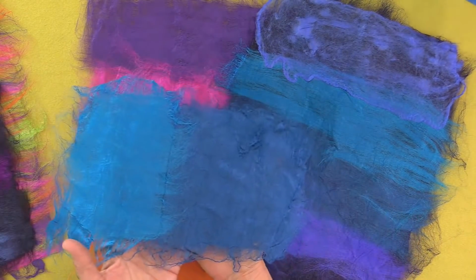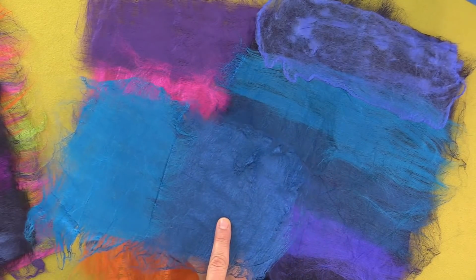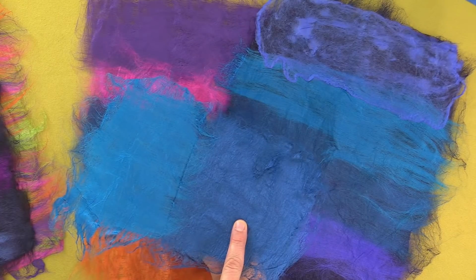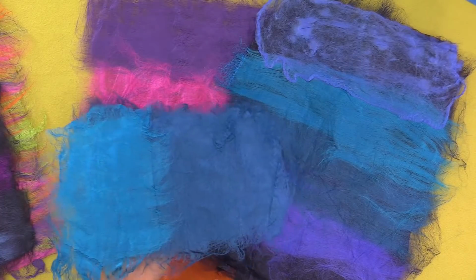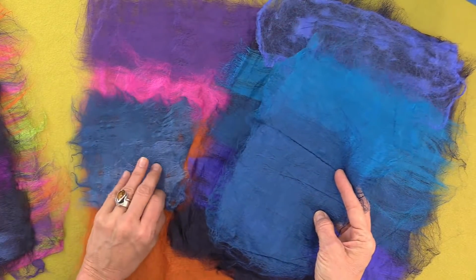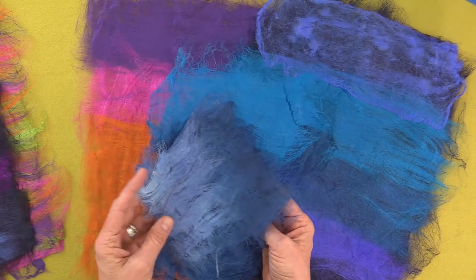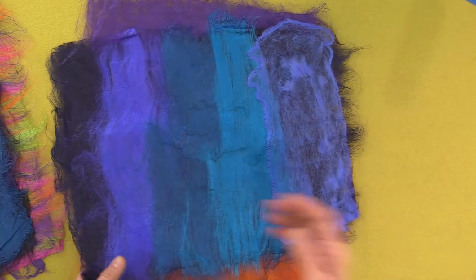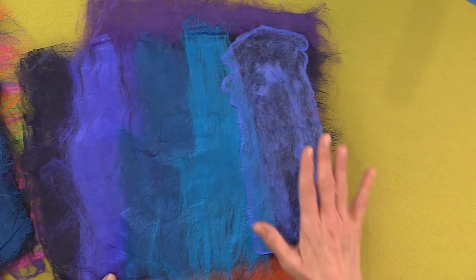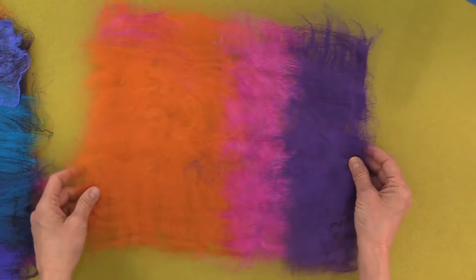This is more Tussah Silk, and this is, oh, Anne, what do we call this color? Evening. Oh yeah, it looks like a Merino in our Merino top, doesn't it? And Lagoon in viscose. This is more bamboo. You can see the bamboo has variegations in it, so that's kind of fun. And it's just another big sheet of the same. This one actually is all Tussah Silk with the exception of a hanky that I included in the mix. And then again back to another all viscose sheet.